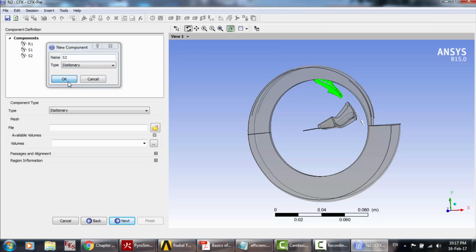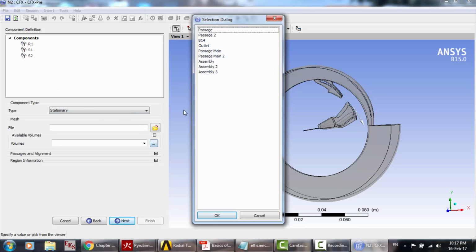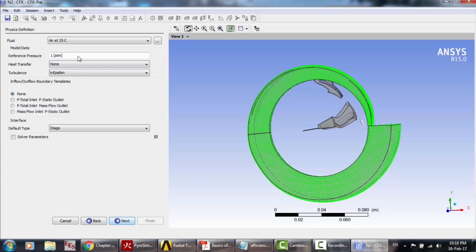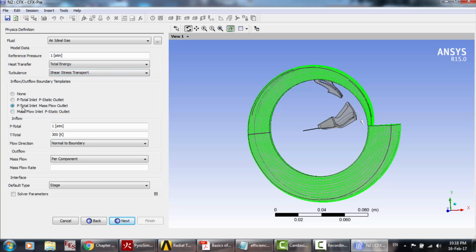Stationary 2. Select B14 or any B. Do not select any other things. Next, I'm going to use air, gas, shear stress. Here we can use P total inlet.